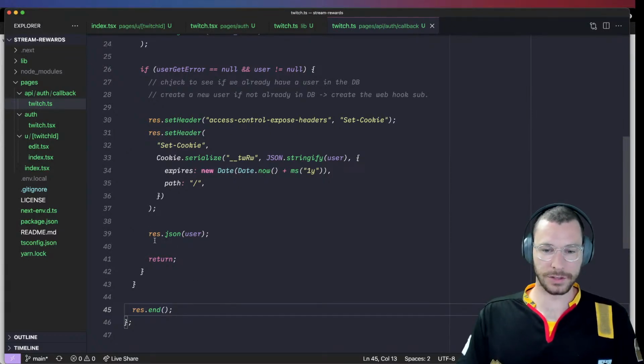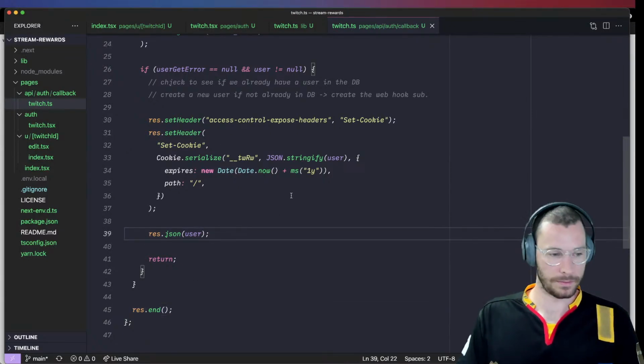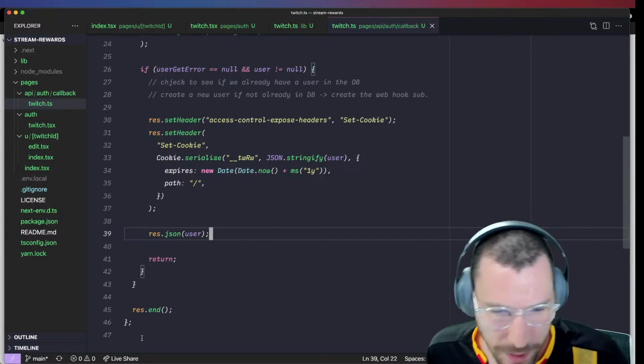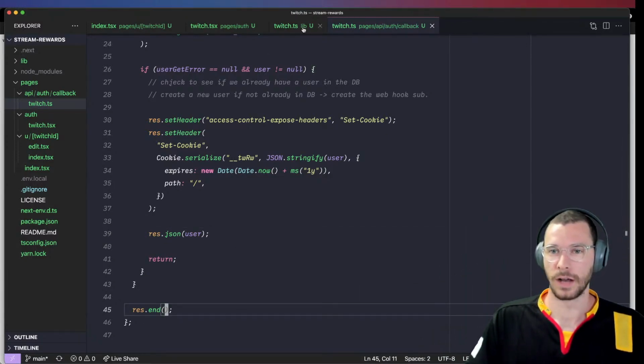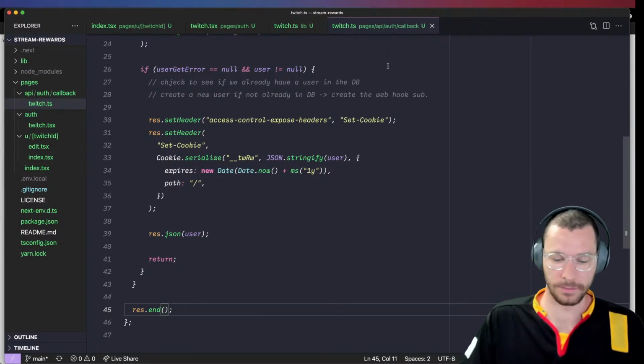Yeah, this is just end the stream. Otherwise, send back user. Void, I don't know. You probably could send back void. I'm not actually sure what would happen. There's probably nothing, because void is just a type, really. Although there is actually a void thing in JavaScript, but we won't get into that.